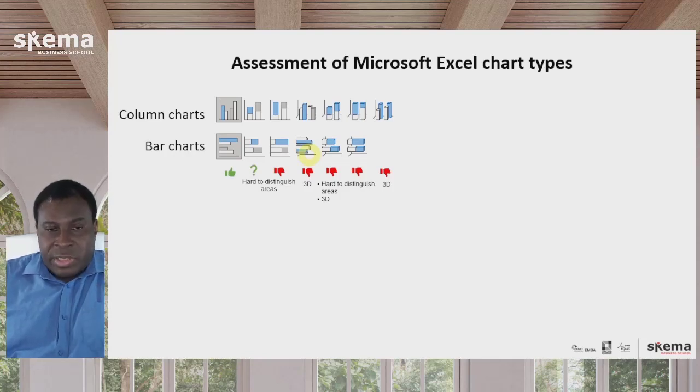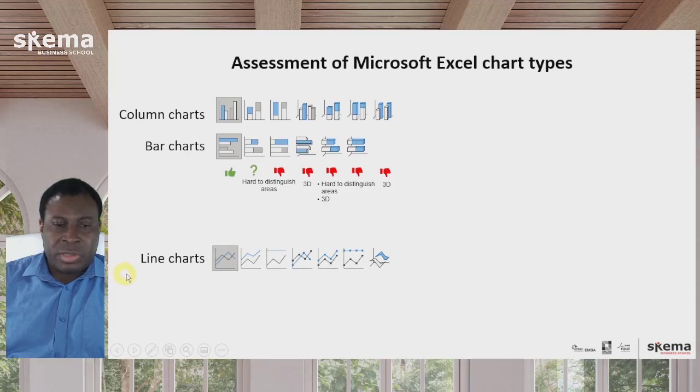3D graphs are all around a bad idea when displayed on a 2D surface, because this is a 2D screen or it's printed out in 2D. So 3D graphs just do not work effectively. They obscure information because they expect us to be able to measure depth, and humans don't do that very effectively when projected on a 2D surface, at least not precisely. So all these 3D versions are pretty poor expressions. And again, when they're stacked, it's hard to distinguish the areas.